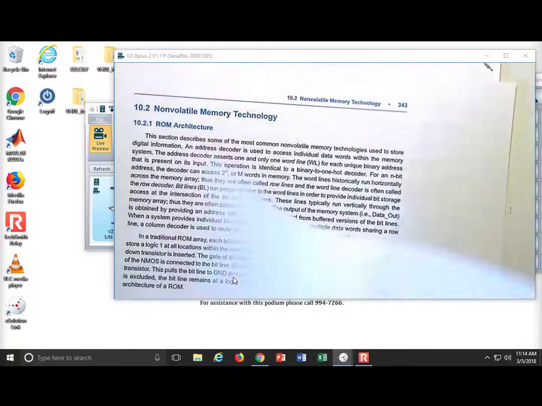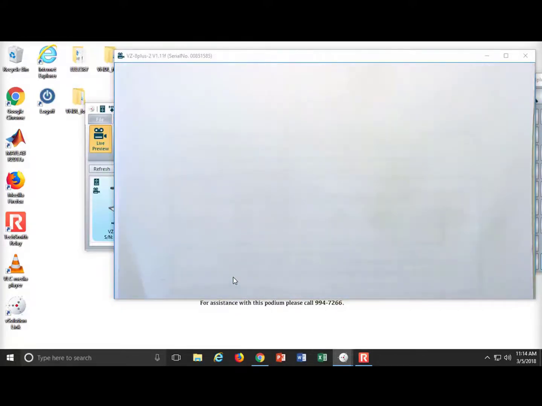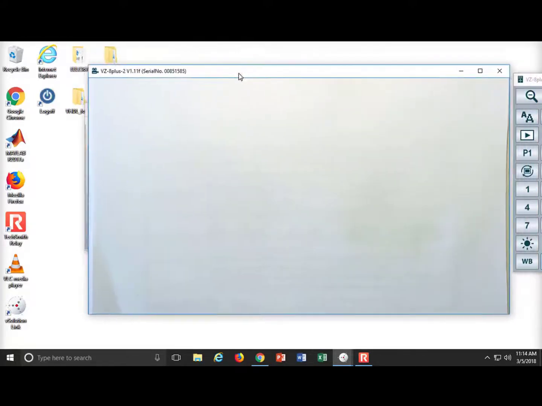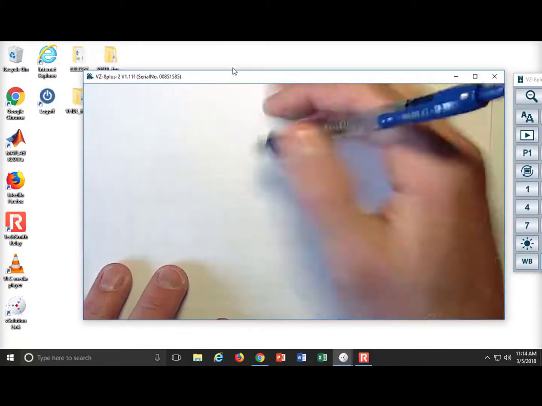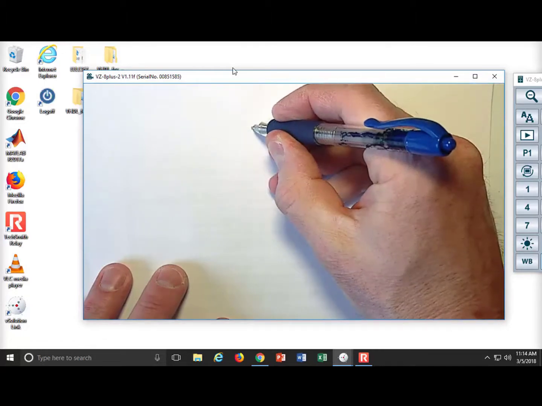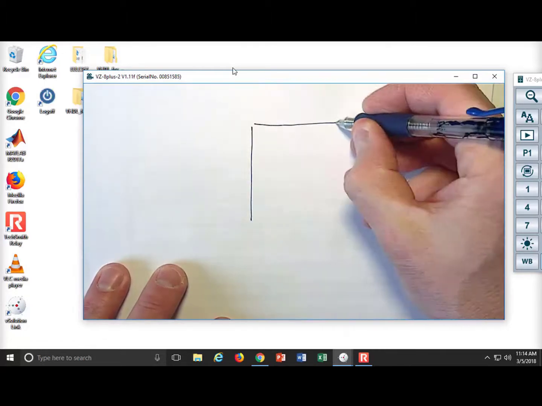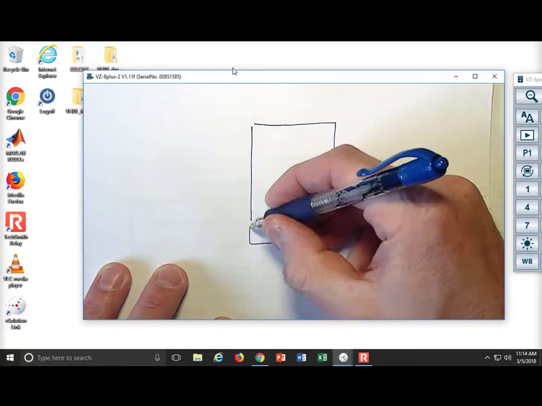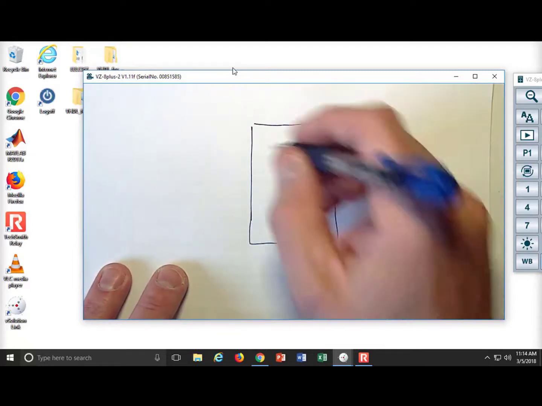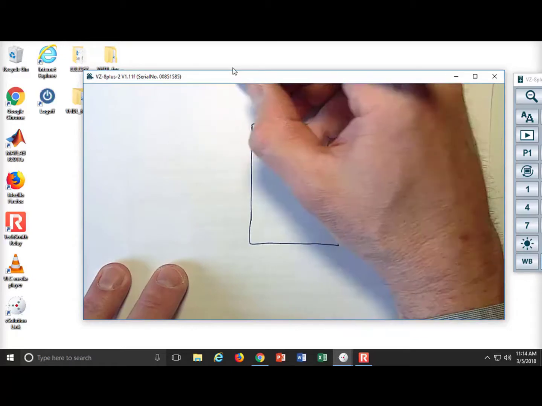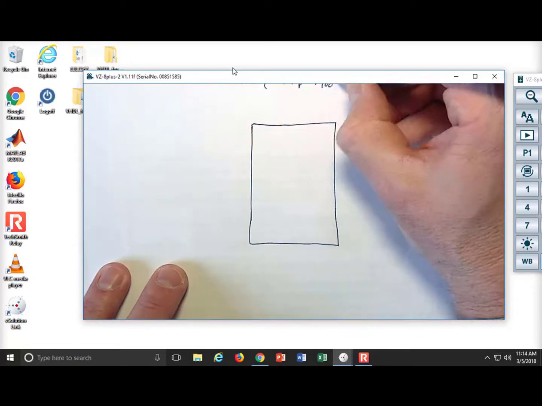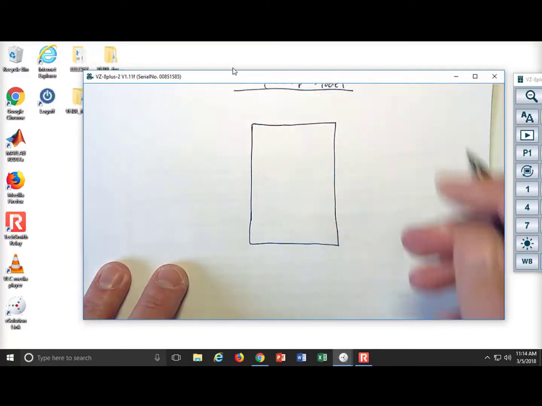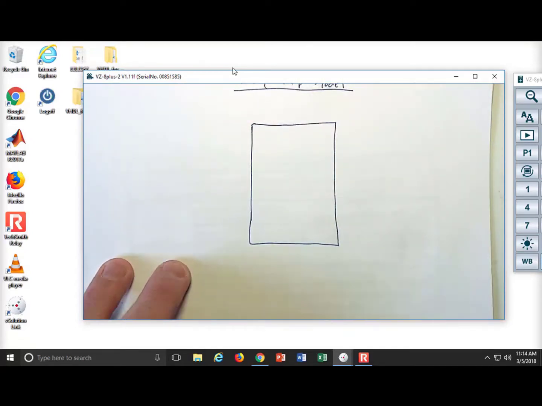We are going to start off by drawing a picture of a memory system, okay? When we talk about a memory system, we are going to draw a little block diagram that looks like this. So we're going to have this memory system, and it's going to have some inputs and outputs. When we think about this memory system, we are going to start by doing a memory map model, which is a somewhat detailed block diagram or logic model for what's inside of the memory.